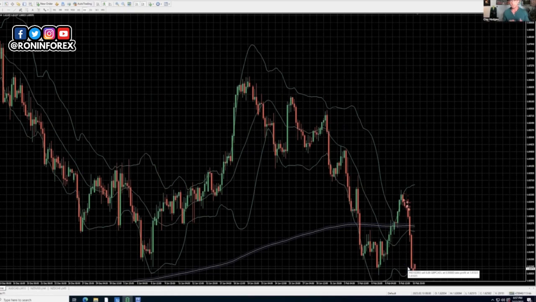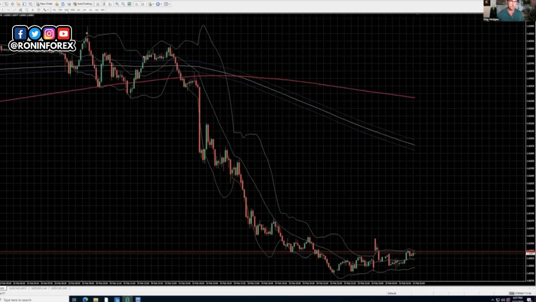And so on Sundays, I get dialed in on what it is that I'm looking for. Now you can see these were my entries here. We entered off of this move. You can see this is a wick entry right here. And because my EA Jarvis is going to help manage the risk, stop loss is getting moved to entry automatically. And I'm watching it, making sure that everything is executed correctly. And that's the execution side.